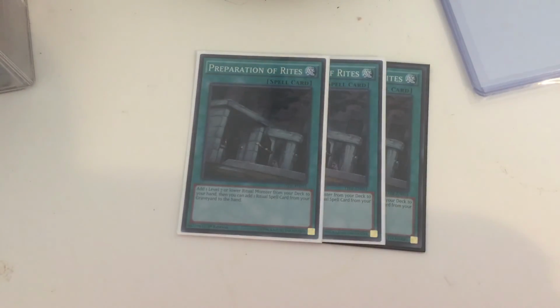Now, last couple of spells we're running. Of course, since it's back at 3, we got to do it. 3 copies of Preparation of Rites. Very, very good searching card. Amazing for what it does. Searches you Brionacs mostly, and searches you Clausolas. Anything that's not Decisive Armor or Valkyrie can be searched out of the deck with this card, ritual-wise. Also grabs you an extra bonus ritual spell from your graveyard if you do still have one in there.